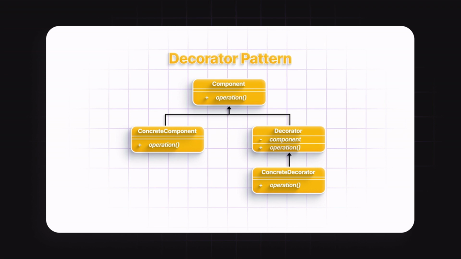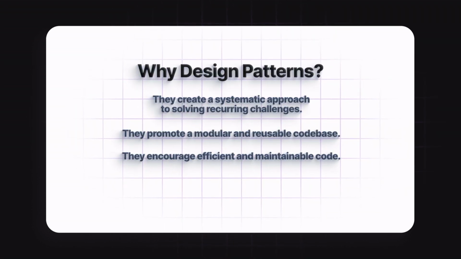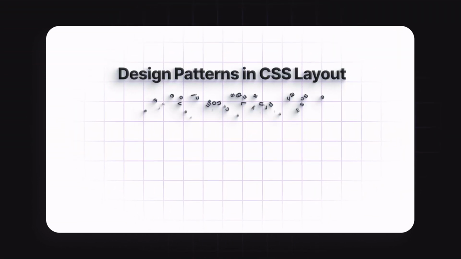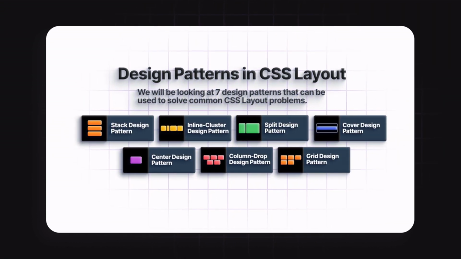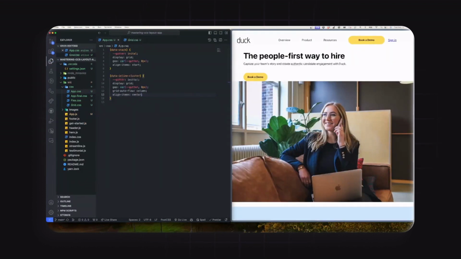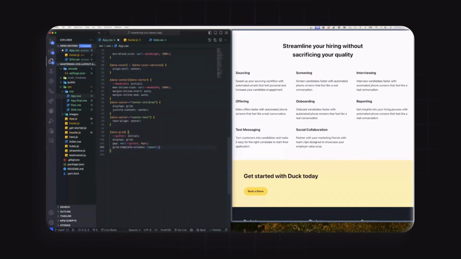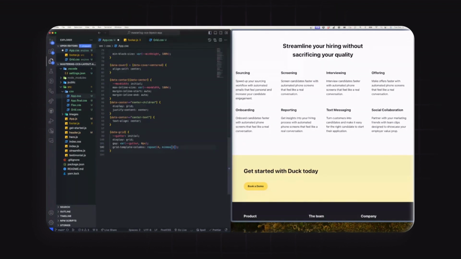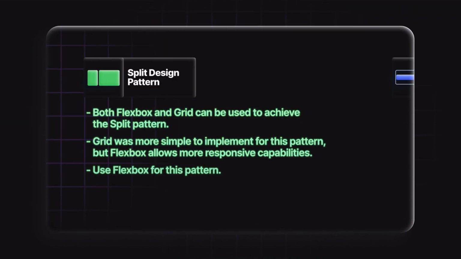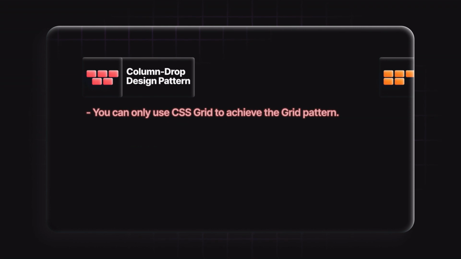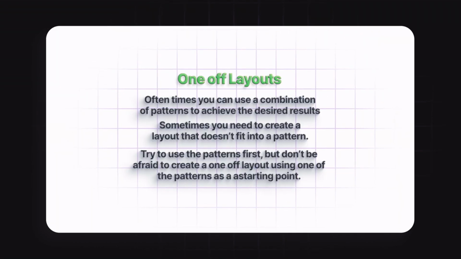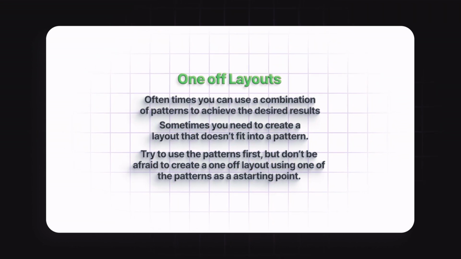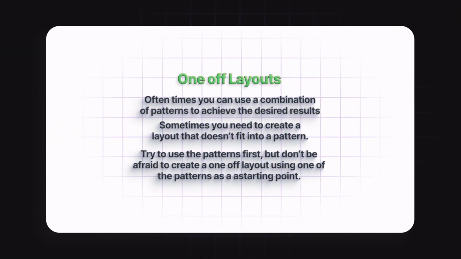This course is divided into 4 sections, each building on the previous one. First, you'll grasp the essence of design patterns and familiarize yourself with the common problems and solutions to these problems. Then we'll dive into practical implementations of these patterns using both CSS Grid and CSS Flexbox. Finally, in the 4th section, we'll explore which implementations tend to work best, as well as some other patterns that we use in web layouts that complement the design pattern way of thinking. This will provide you with a holistic understanding of effective web layout strategies.